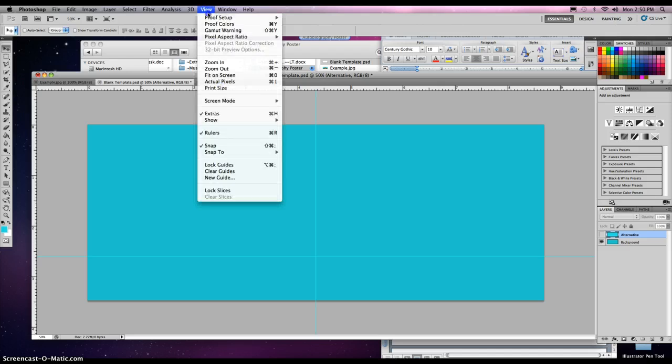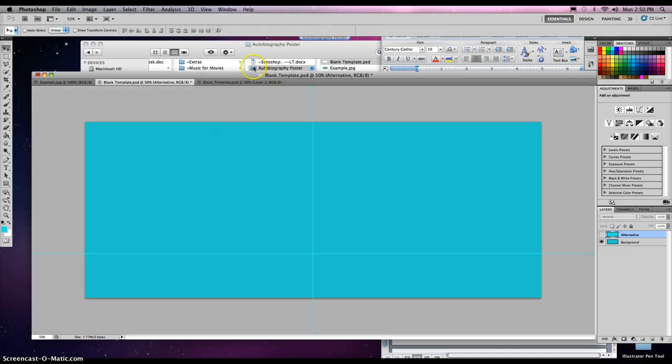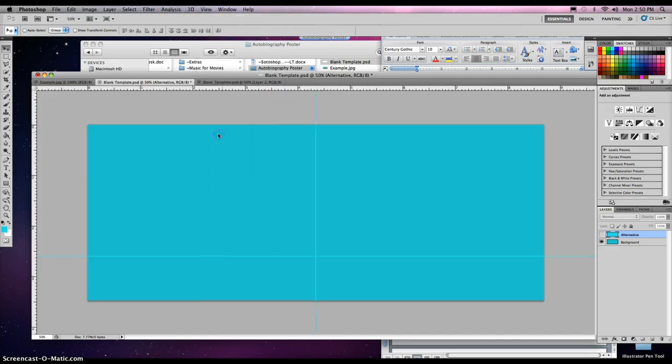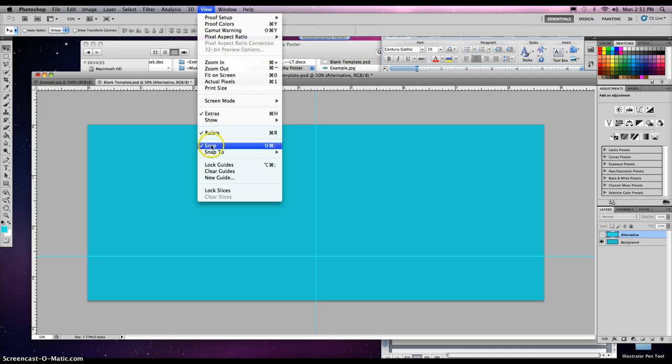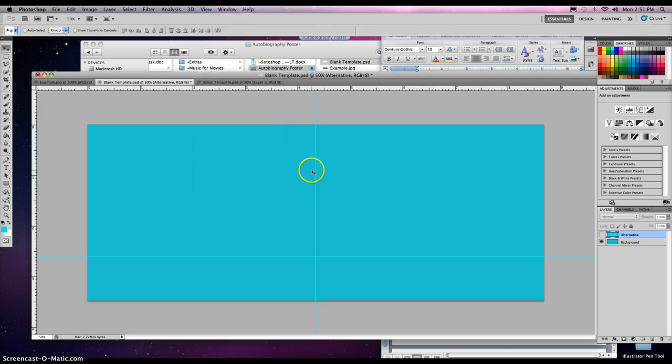If you go to View, go down to Rulers, click on Rulers. See, mine just went away because I had it selected already. If I go to Rulers or Apple R, it'll pull up your rulers. Now to get a guide, just pull down straight from the ruler and line it up. Simply as that. I can move this over, I can put it back on my ruler, or I can bring it back out again. It should snap into place halfway between the edges of my work document, because I have my snap selected. You can have your snap selected as well, and that'll help you with your guide.